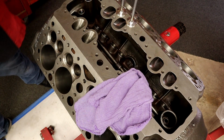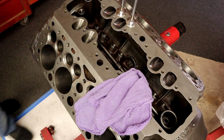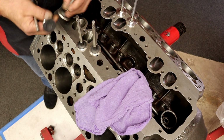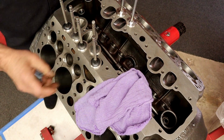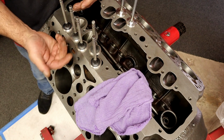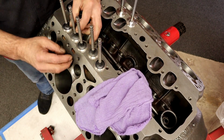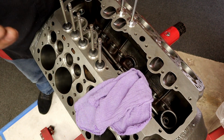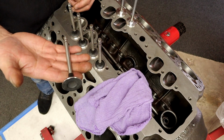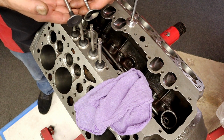All right, since we're talking valves, these are the valves that the customer sent for us to use. We've already done the valve job, and did it more than once, because I did it with these, and we've already lapped the valves, each one lapped for the hole it's going to go into, all ready to go. I just didn't like this heavy, bulky valve that's not doing anything for me. So I upgraded him to this valve.